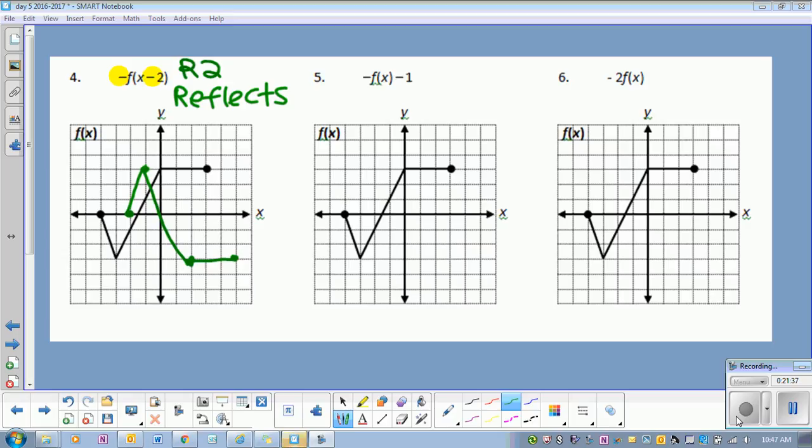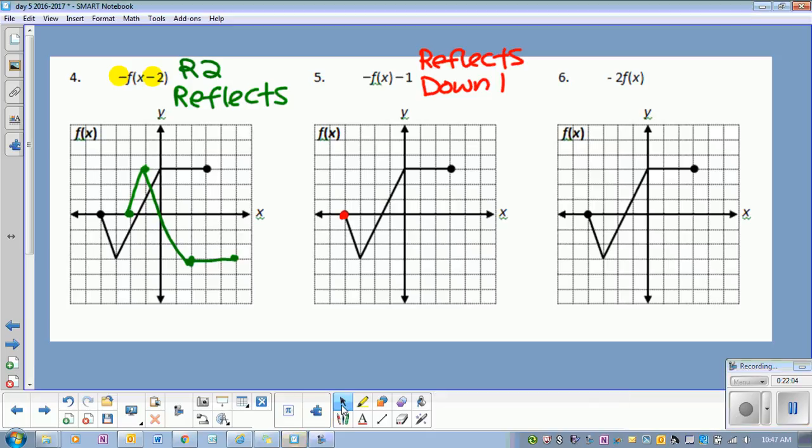Okay, so I'm going to look at the next one. The next one is, let's see, it's also a reflect or flip, right? And then this one is a down 1. If you're still working on it, that's fine. Keep working. If not, we can do it together. This first one, we can't flip it because it's right on the x-axis, right? But I can go down 1. So there you go, right there, for that first point.